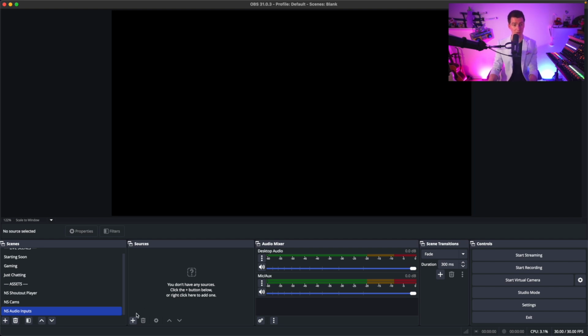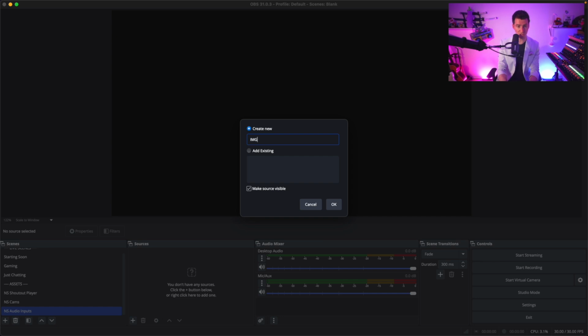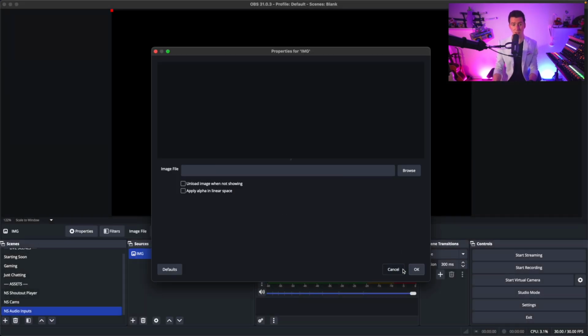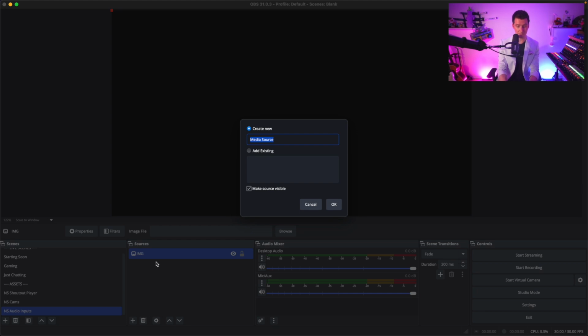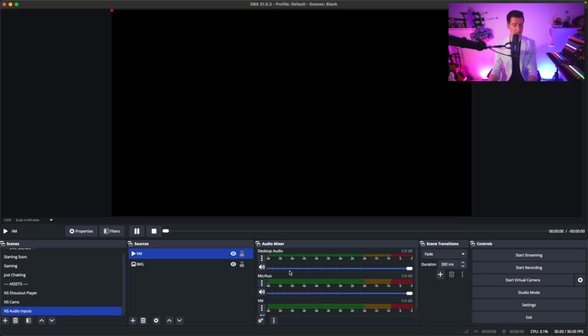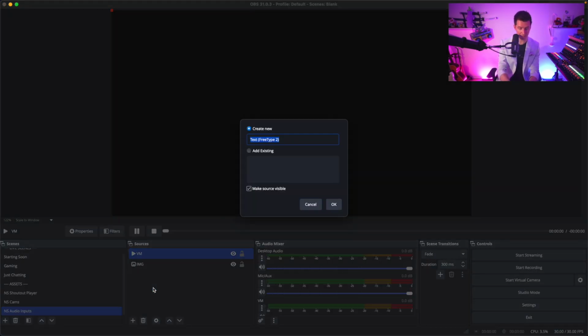But a few other tips I want to recommend is things like image files. I would type in IMG and then the image that I'm using. Another one I personally use is things like media sources. So if it's a meme that's playing, I might put VM for video meme. Another example is for, let's say, text. So if I add a text source here, I would put txt.